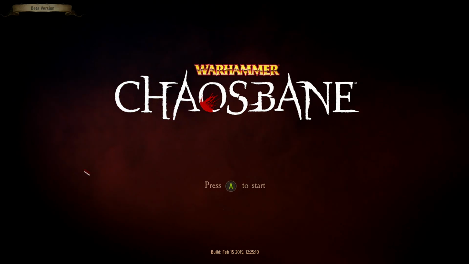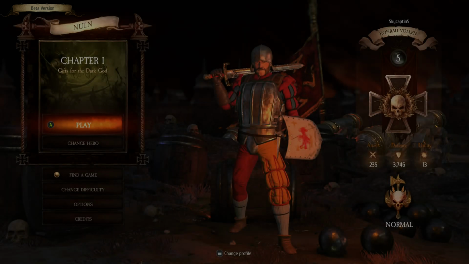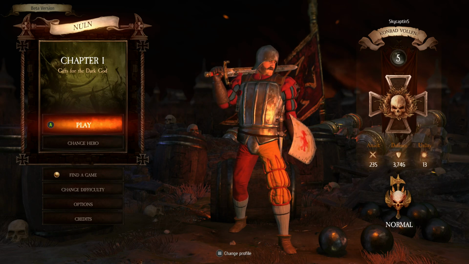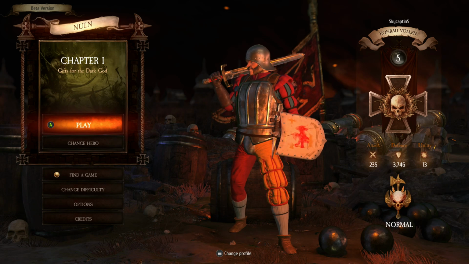Warhammer Chaosbane. This is the beta for the game. This is an action RPG. It's a cooperative focused experience where you're able to play with friends or other people online in online co-op if you'd like to, or you can kind of play by yourself. Four players local multiplayer, or four players online multiplayer.